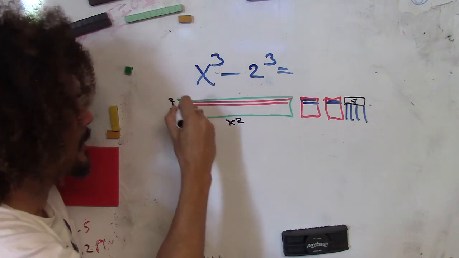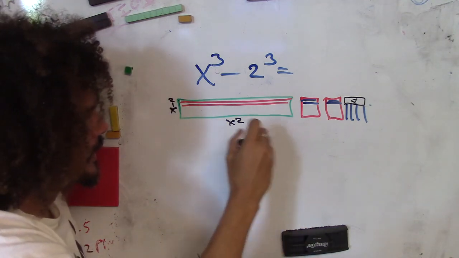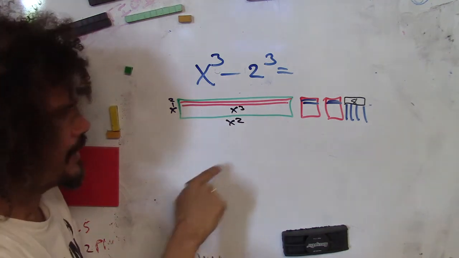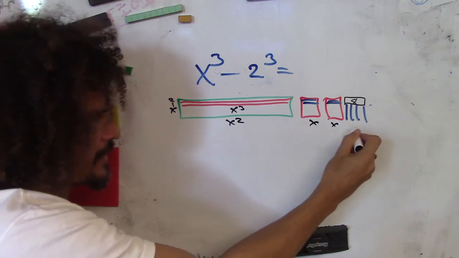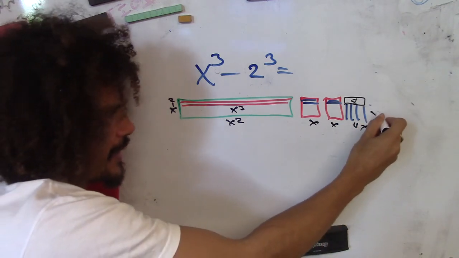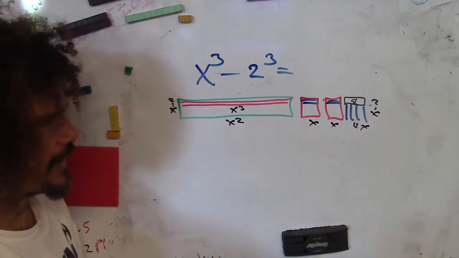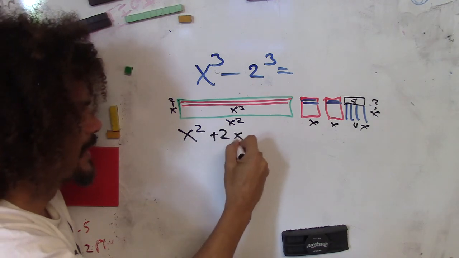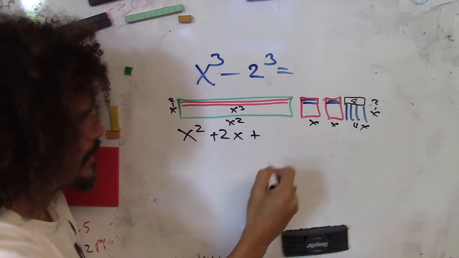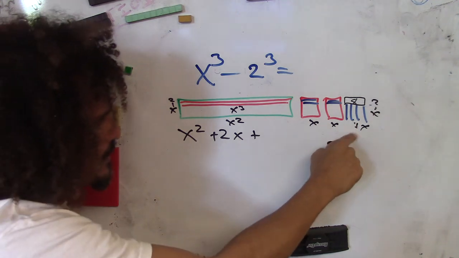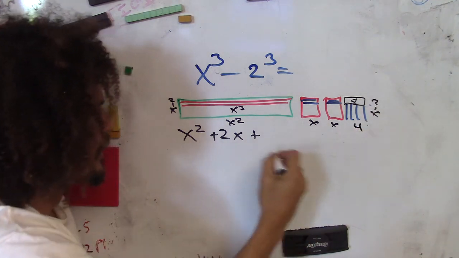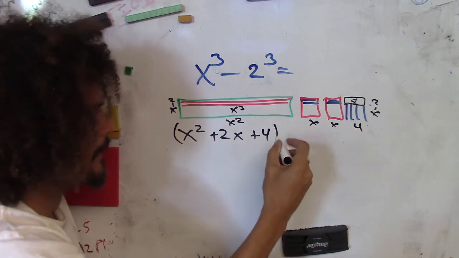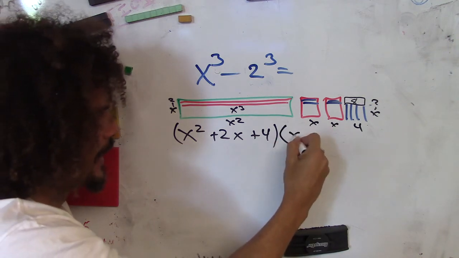And then we took away 2. That whole thing right here is an x cubed, because it's x squared by x. And then over here, this is an x and another x. And then over here, this is 4x. And then that's x minus 2 again. I just labeled everything more than I needed to, but alright. So then I have an x squared plus 2x plus... Oops. That's not 4x, it's just 4. Those are 4 x's, but that distance is just 4 right there. And there's my 2x, okay. And then it's just x minus the 2.